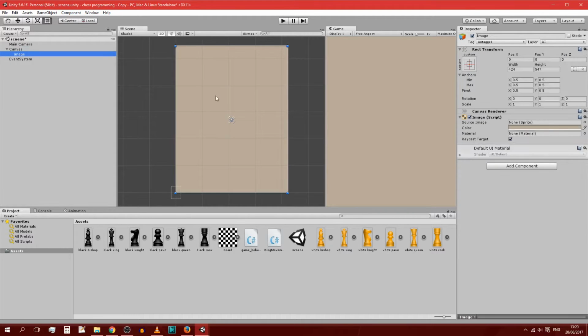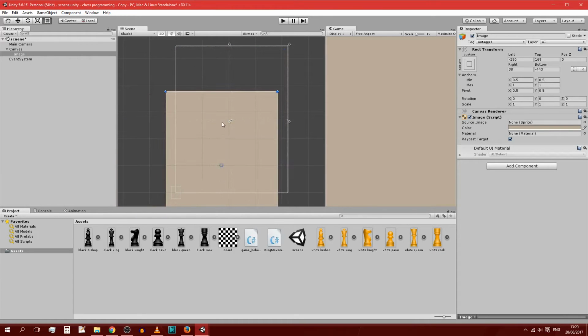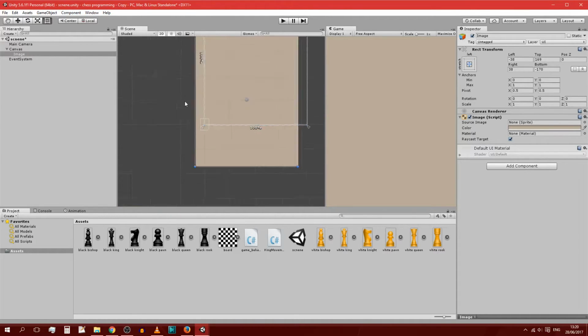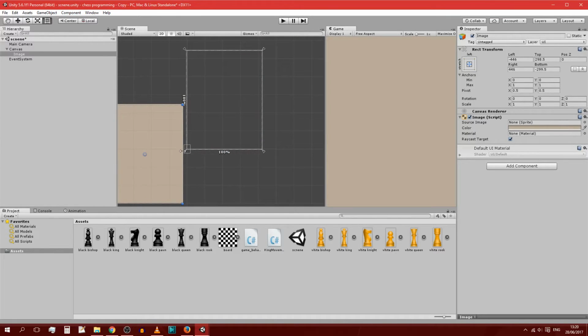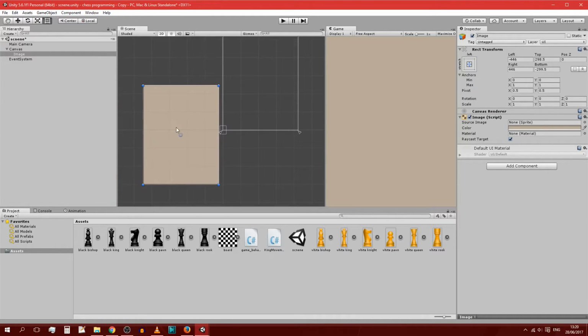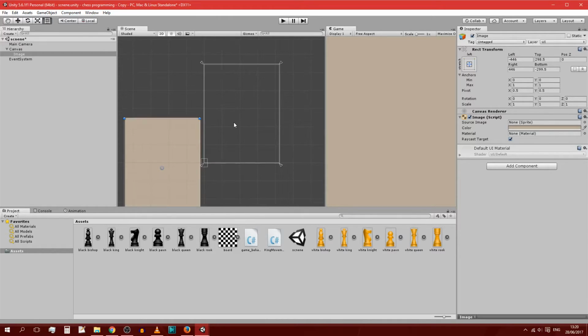However, the best way to deal with this is to use anchors. So what are anchors in Unity? Well, they're basically points at which the element, so in our case the image, holds onto its parent. So the anchors can be outside the element itself, but they cannot be outside its parent. However, because our image is the same size as our canvas, well, it can't be outside the image either. However, if you were to move the image outside of the canvas or the parent element, you still cannot move the anchors onto the element, onto the image element in our case.